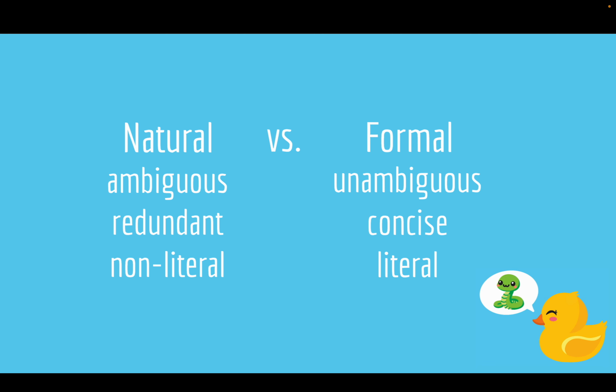So natural languages are spoken, English, Spanish, all of those, and formal languages are used for a specific purpose and they are written. So this is calculus, chemistry notation, any programming language like Python. They are very specific, and that is what allows us to write programs that work in the same way every time, regardless of who wrote them.